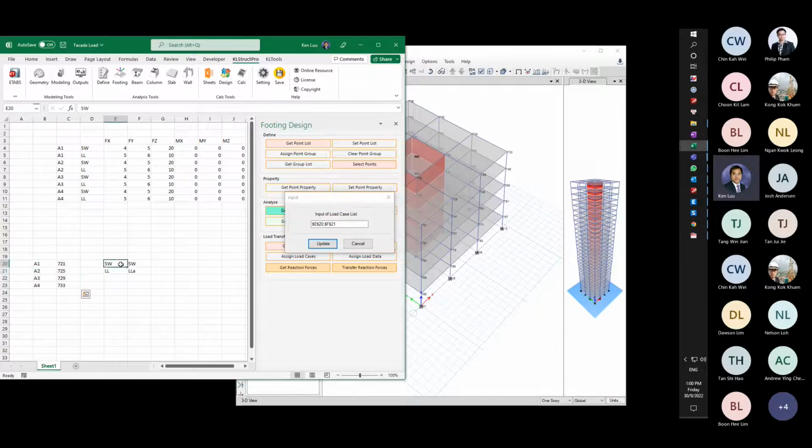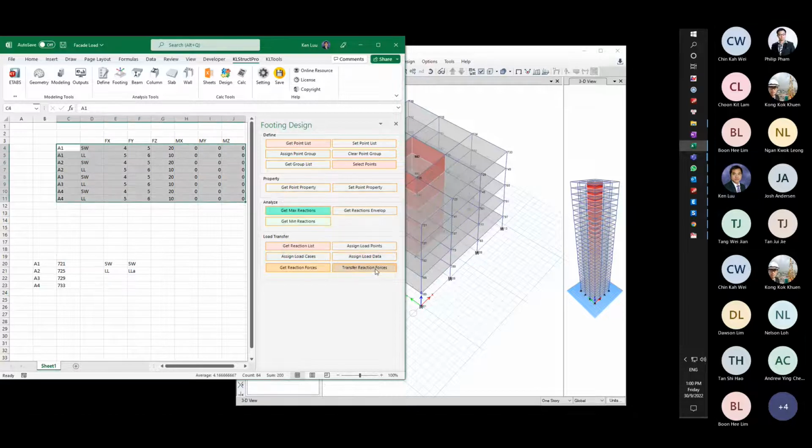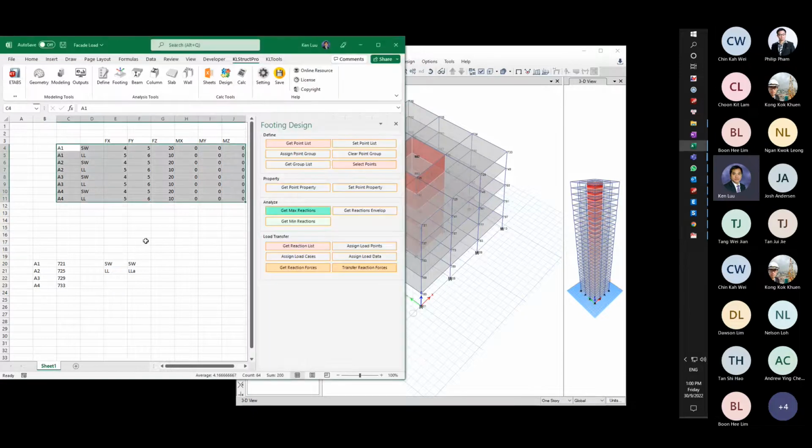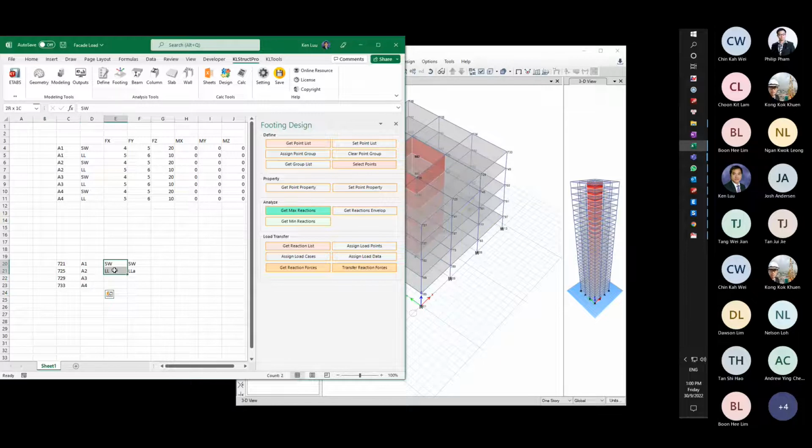Assign load case, that's correct. Assign load data. It's not loaded. Maybe let me try another way. Assign load points, right? Assign load case. Okay, and transfer.